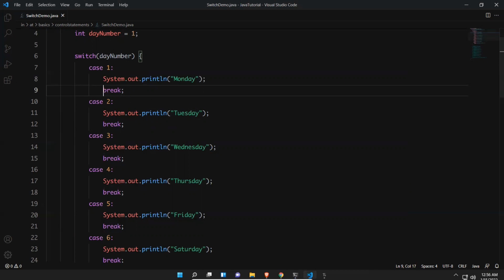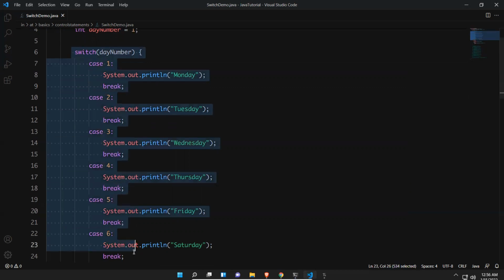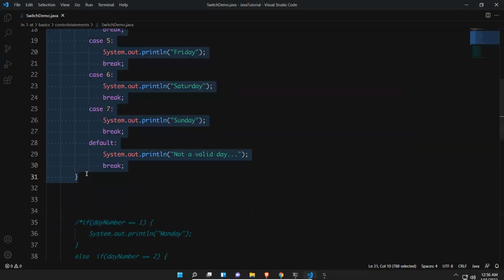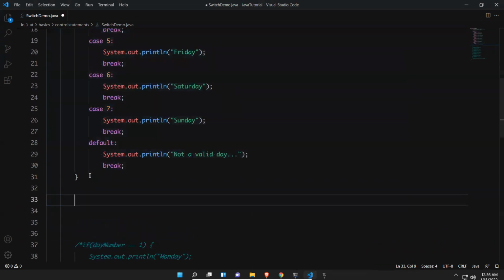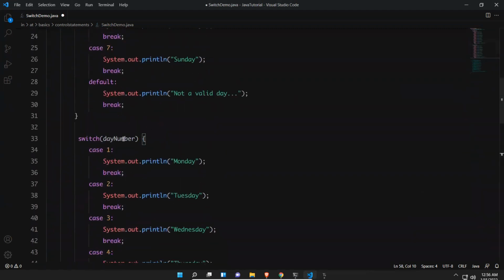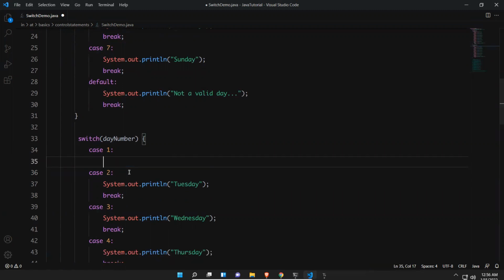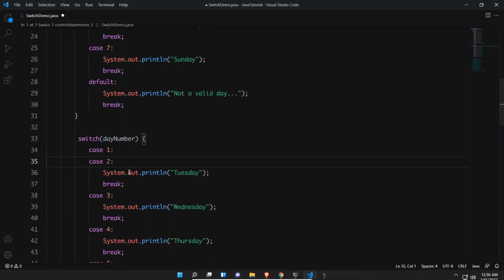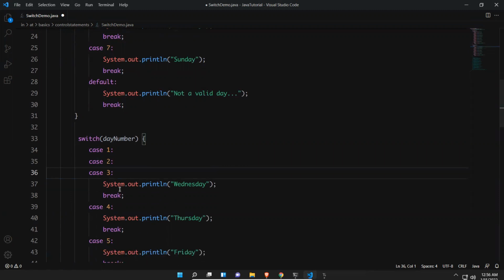Now I'll write something else, just as an example. If day number is 1, I'll remove the statements. For the other cases also, the same logic.